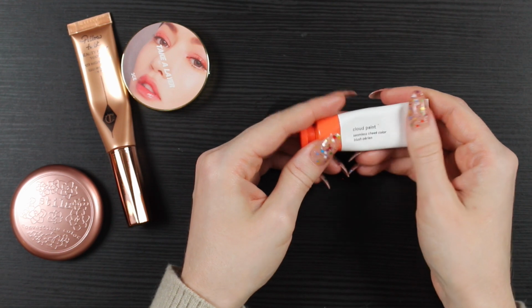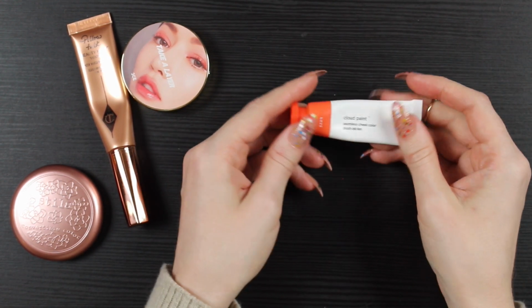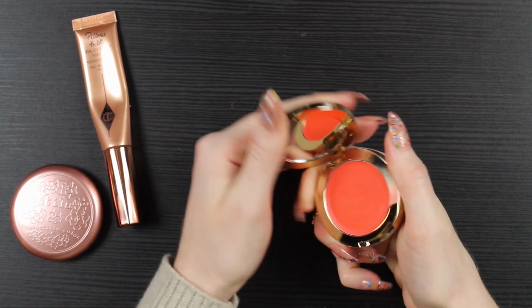Even though it's good to be able to do swatch comparisons, it's not worth it to me to have something extra hanging around just to compare it with other things. I'm going to give this away to someone who will wear it better than I do. This is kind of hard to decide about though.